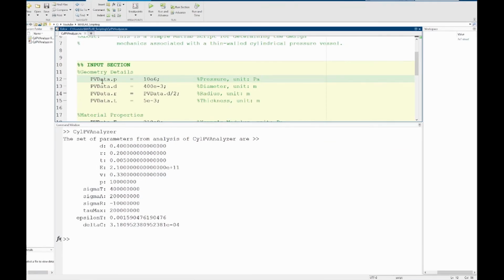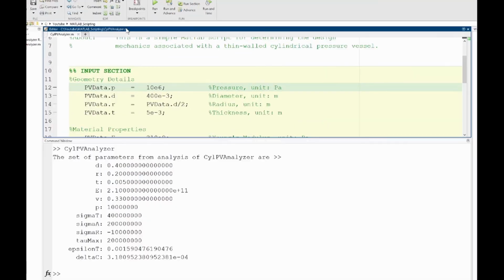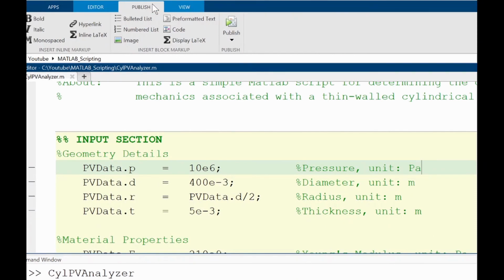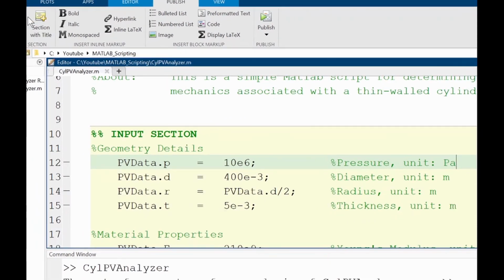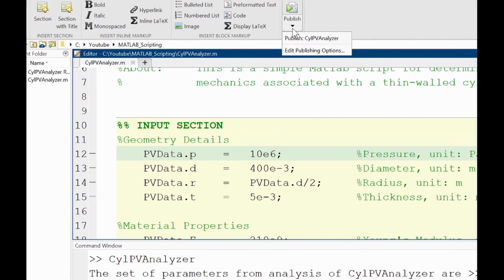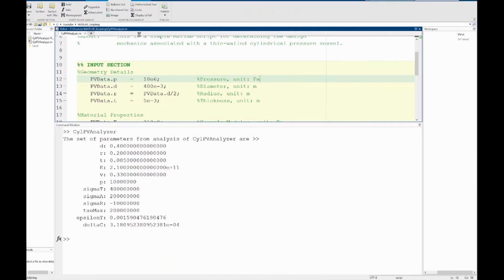The final thing that you may want to do, which again MATLAB gives you, is to publish this information. So if I click publish, how do you want to publish? If we publish under this section, you could publish this particular thing. Again, it's a good thing to do because it creates an HTML basis of your code that you can then utilize going forward.